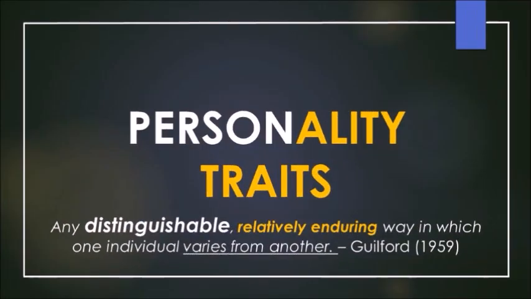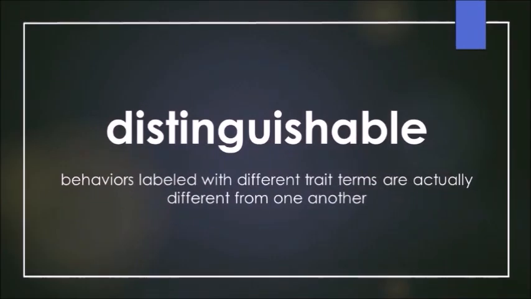There is also no consensus regarding the definition of trait. But again, for the sake of convenience, we can use Guilford's definition of personality traits. And he said that personality traits are any distinguishable, relatively enduring way in which one individual varies from another. From this definition, we emphasize the word distinguishable, meaning behaviors labeled with different trait terms are actually different from one another. There should be minimal to no overlap between each trait term, such that one trait term is unique from the others.